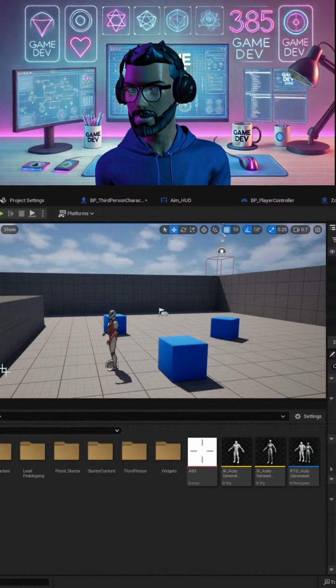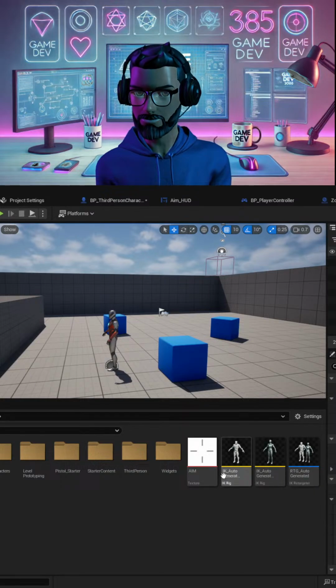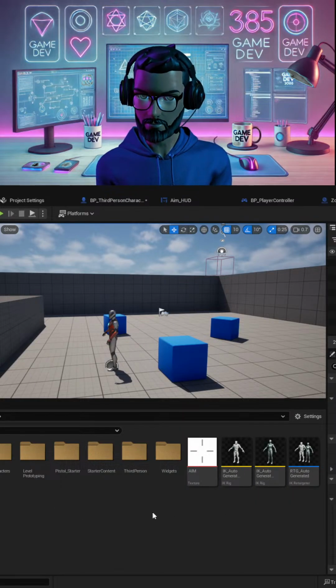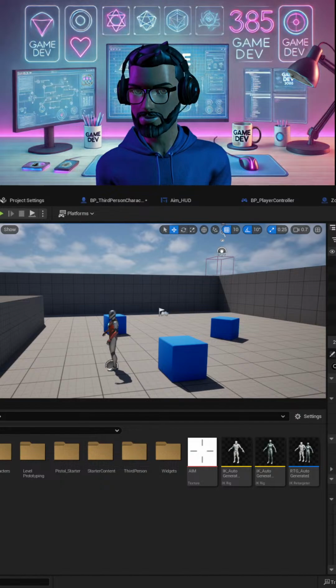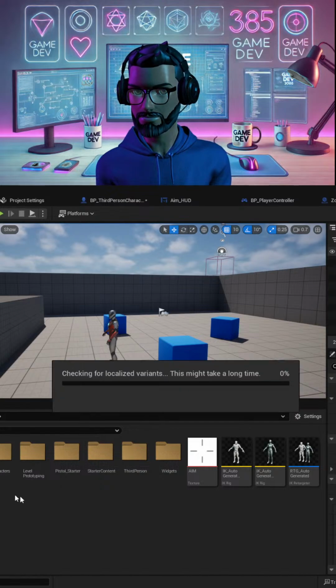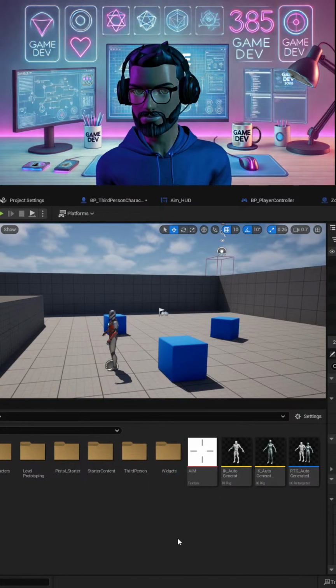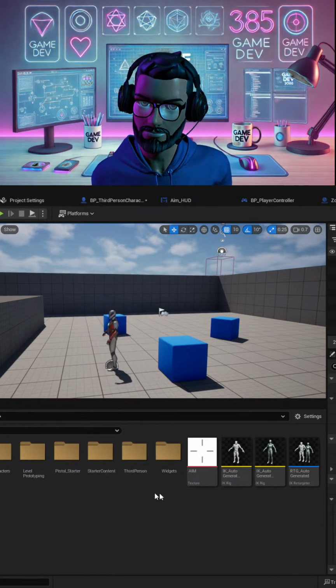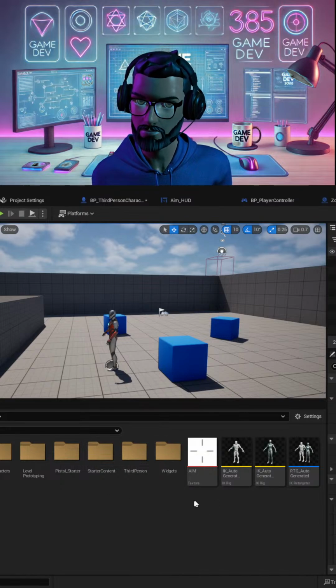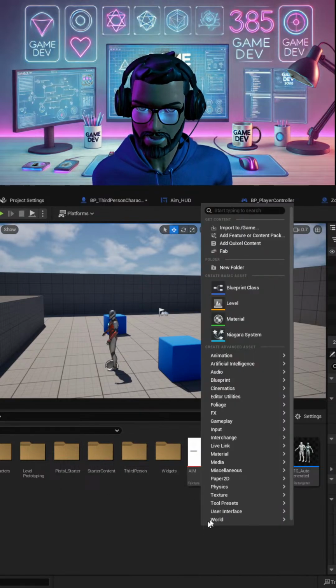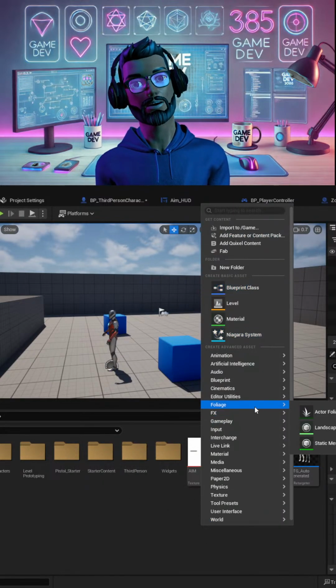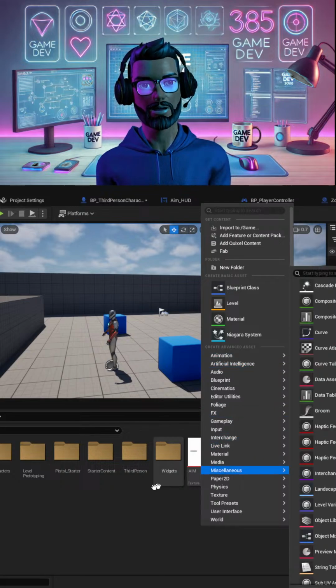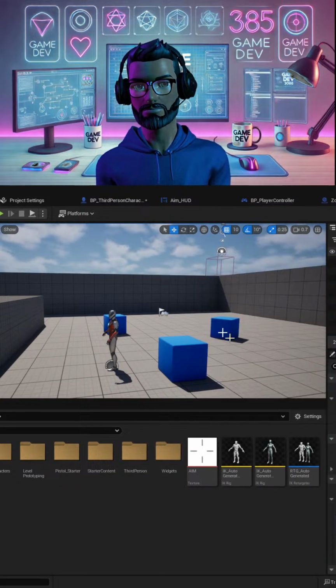What I like to do first is set up my folders so it won't get messy. I create a blueprint folder for blueprints. I start off with the widgets for HUDs and stuff, and animations and so on and so forth. Your project gets fairly messy quickly, so I always start off with folders.